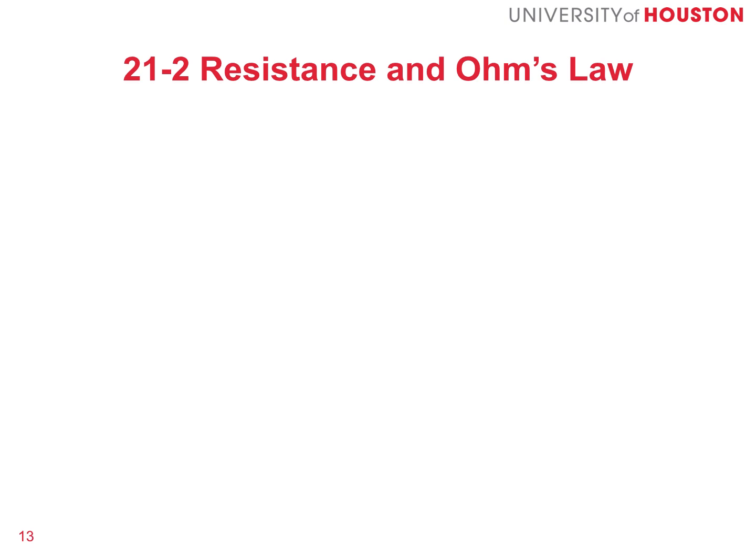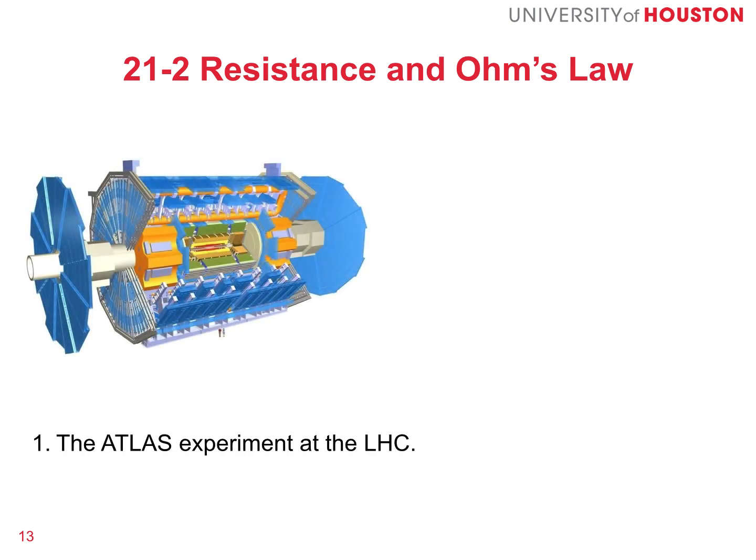Here are two examples of superconductors in action. The first is the ATLAS experiment at the Large Hadron Collider, the LHC, at the CERN laboratory in Switzerland. The ATLAS experiment requires a very, very large magnetic field to operate. Electric currents can generate magnetic fields, as we will see in the next chapter. So in order to generate a very large magnetic field, one needs a very large electric current, and this is something a superconductor can provide since it has zero resistance to current.